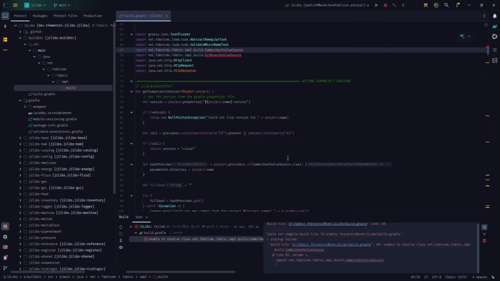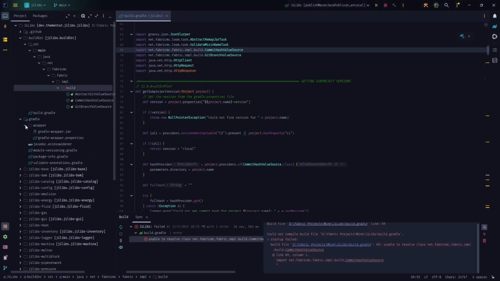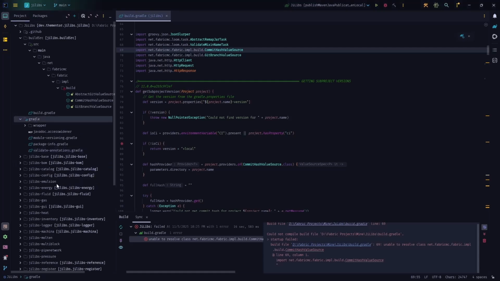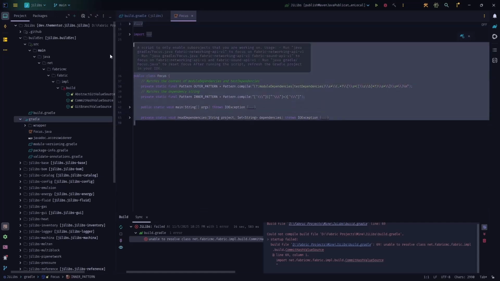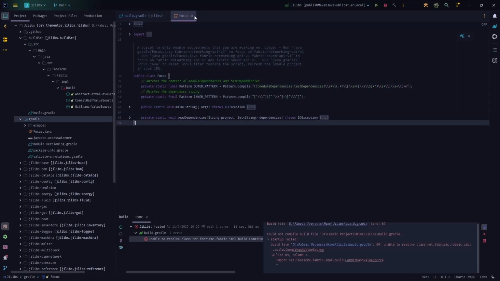And because of that, when I run the script, apparently it got deleted from the folder structure. However, these should be here. And didn't I have another thing there? Let me double check. It should be under Gradle. Yeah, okay. It did drop yet another one, and that is the focus.java file. Okay, and this has nothing to do with yarn or anything else, so it should work.